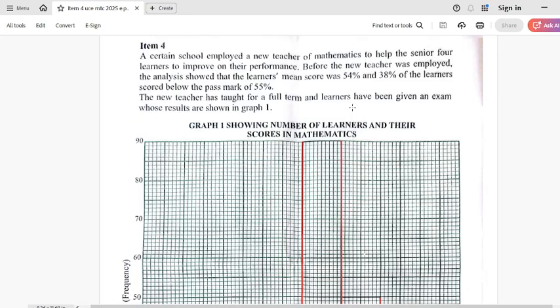I told you last time about what we expect in item number 1 and item number 2, the topics which are more likely to appear in those two items. And with item 3 and 4, that is section B, part 1, the theme there is called data and probability. Under that theme we have topics like data collection and presentation, graphs, set theory, data collection and display, matrices and probability. Those are something like 6 topics. You may not find all 6 appearing, but out of the 6 you may have 3 of them coming.